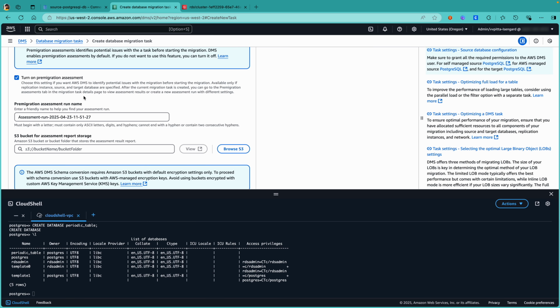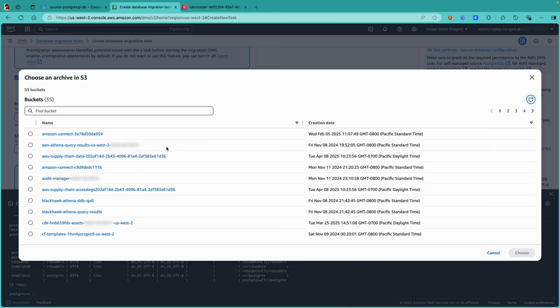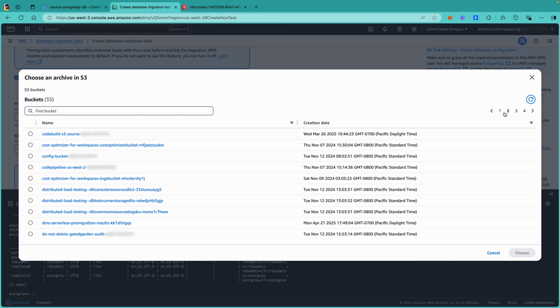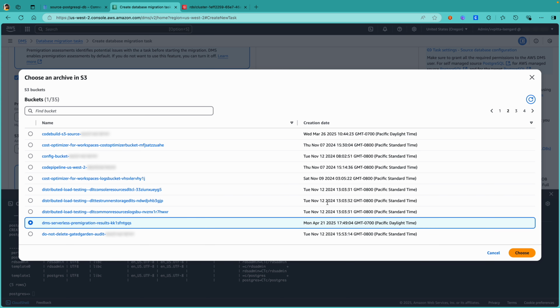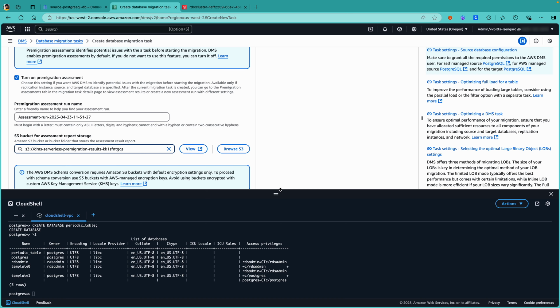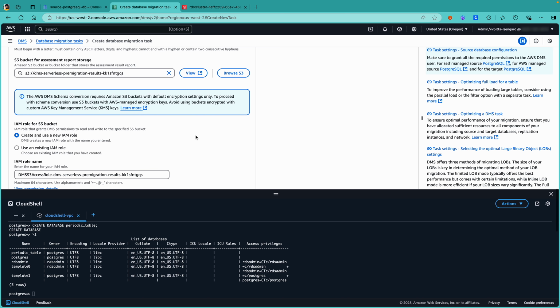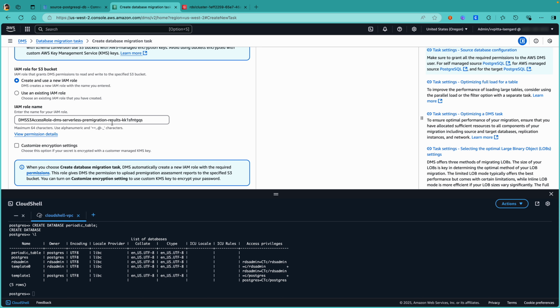All right, so we can do a pre-migration assessment and we'll choose a bucket to copy over the results. Let's click on Browse S3. I'll choose a sample bucket that I have for DMS. You can choose to create a new IAM role or use an existing one.